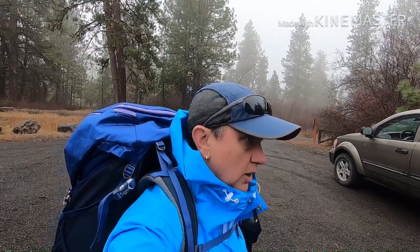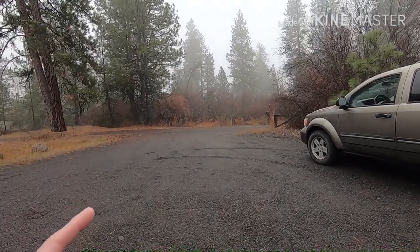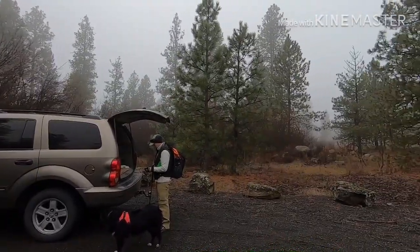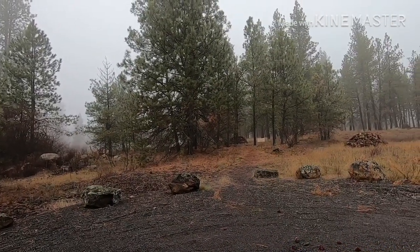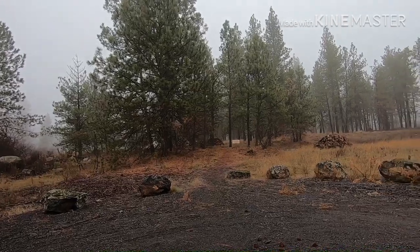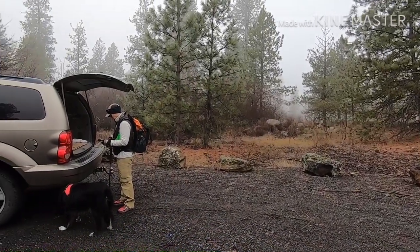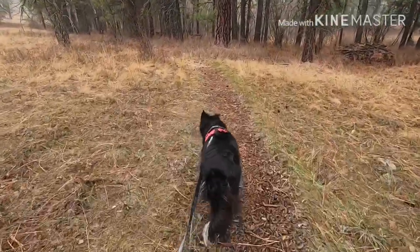And we're gonna walk a Bluebird Trail that is about a mile and a half. It meets up with the road. Here's the road here. So it meets up further down with the road after about a mile and a half or so, and then we'll walk the road back and it'll make for a 4 mile loop. So we'll get ourselves situated here and get back with you.